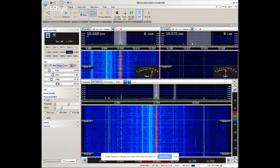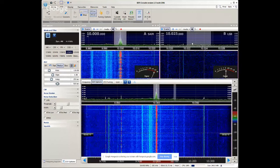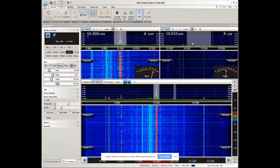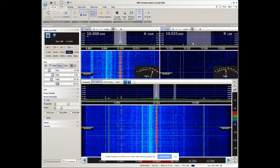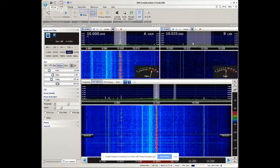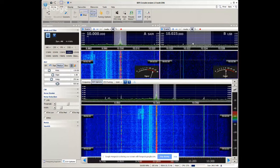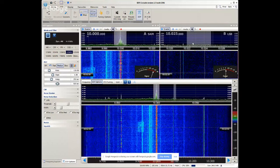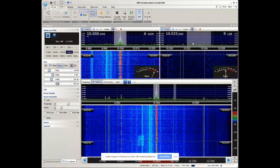Now, why? I don't know. I thought it was possibly the bandwidth, but I just changed that and it didn't seem to change anything. I can say again, I would say it's the appearance, but it's also in the audio. I can hear a lot more noise in the audio using 2.3. So anyway, that's the testing.